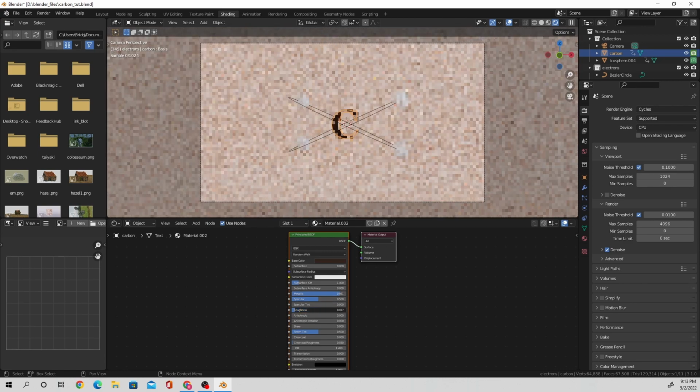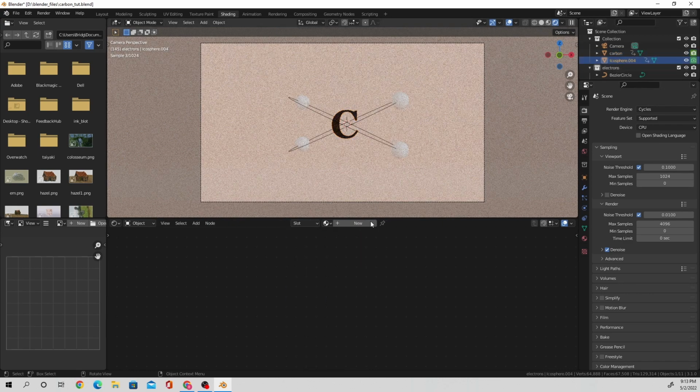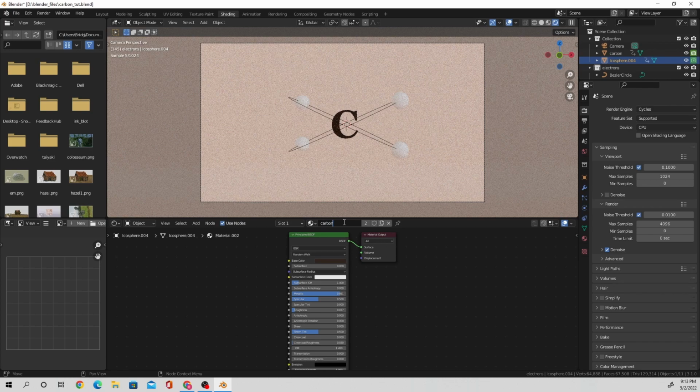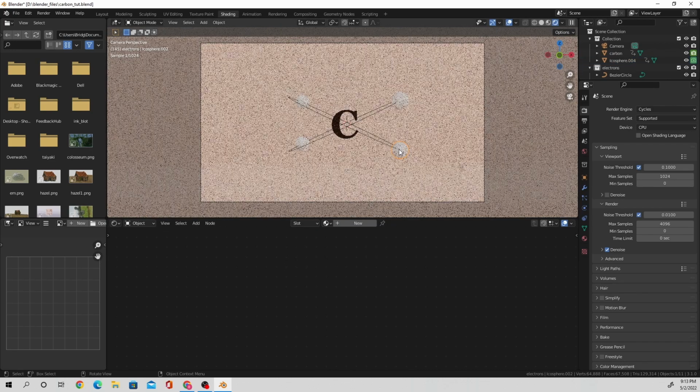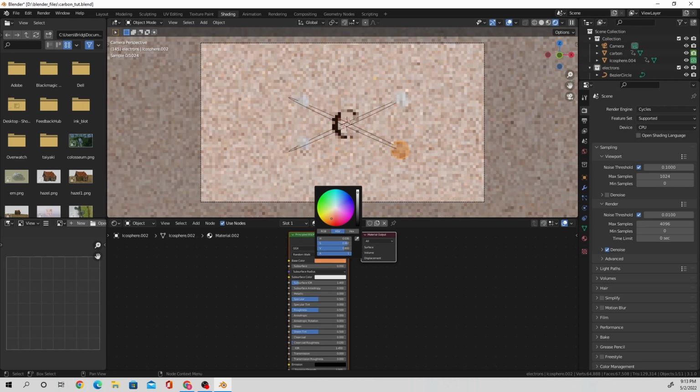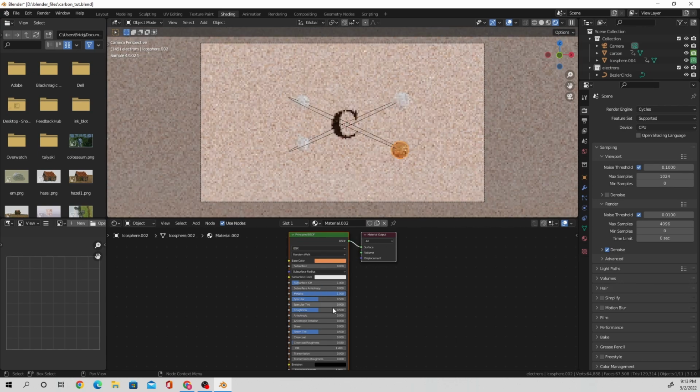Just adjusting the C so it has a metallic look. I'm going to assign the same materials to all of the valence electrons here, which I also kind of want to be shiny pink, orange colored.